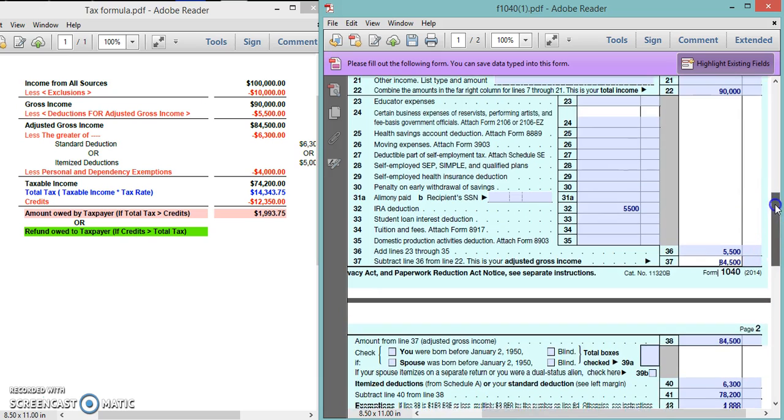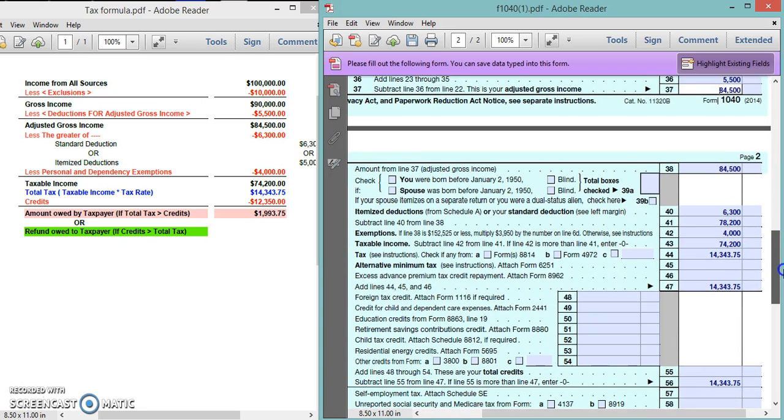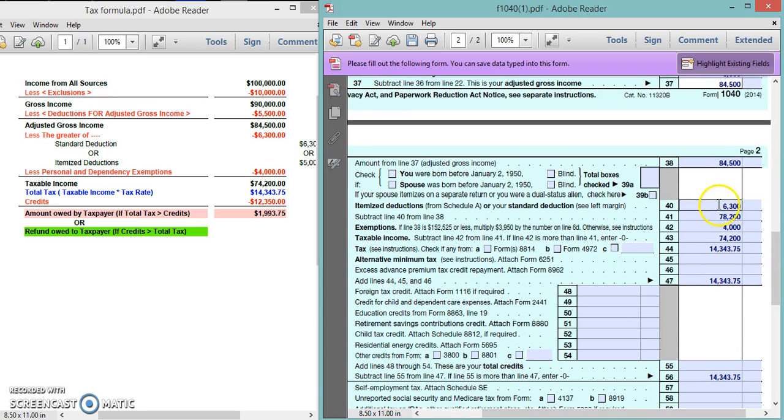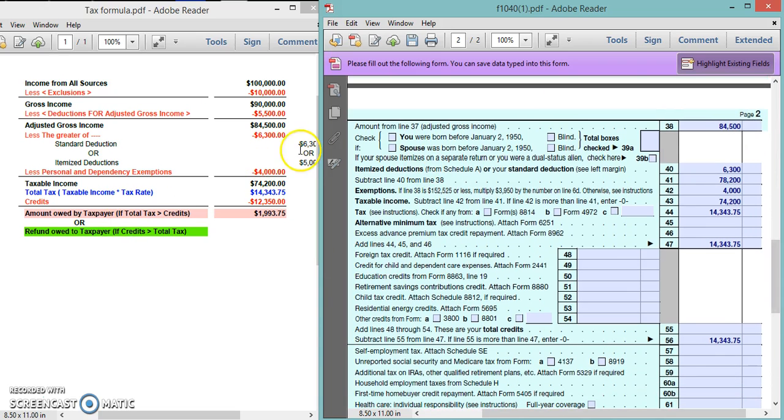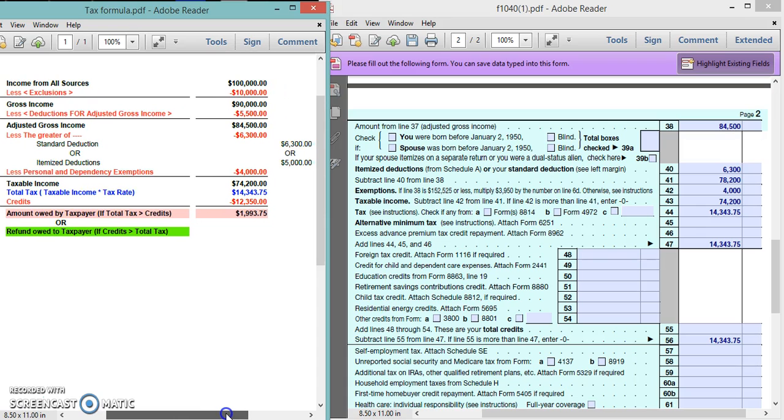So now these again are above the line deductions, so deductions for AGI, and then we're going to look at this line right here, which is deductions from AGI, or below the line deductions. So you can think of the line as just where the page separates as well. Now again, this is either the standard deduction or itemized deduction. It says itemized deductions from Schedule A. So there's a separate schedule where you calculate all your itemized deductions, or your standard deduction. You can choose the lower amount if you want. You can choose the $5,000 instead of $6,300, but no one does that because you'll be paying more in taxes, so you always go with the higher amount.